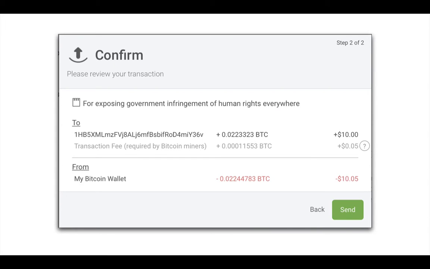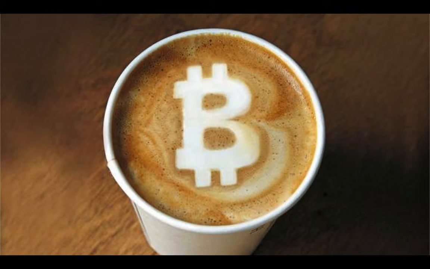In this example, you can see an additional line item just below the $10 transaction amount. This is the transaction fee. Transaction fees impact how quickly the Bitcoin network will confirm your transactions and act as an incentive to ensure it's included. Your wallet will probably recommend a suitable fee for a transaction at the time you send it to make sure a miner will include it in the next block. I'll cover the blockchain, mining, and fees in more depth later.